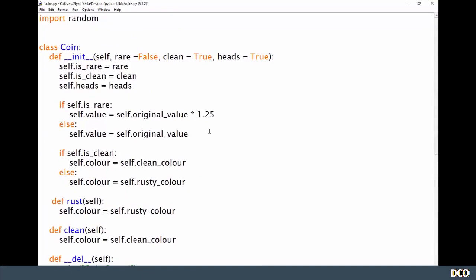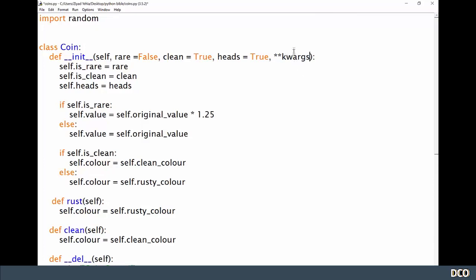Now, what we need to do is let the parent class be able to accept all that data. So we're going to go up the top here, and we're going to pack down all that information into keyword arguments called kwargs. I think that's the right place to put it, at the end.